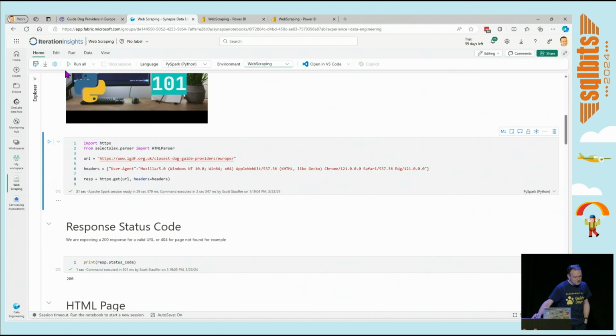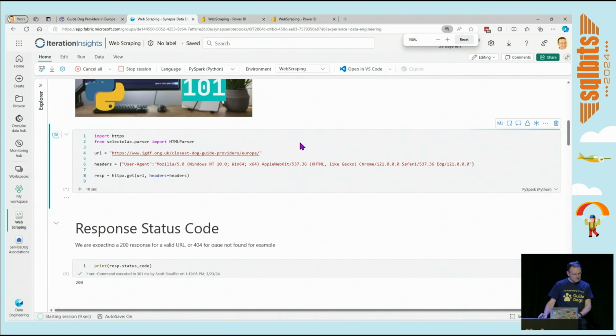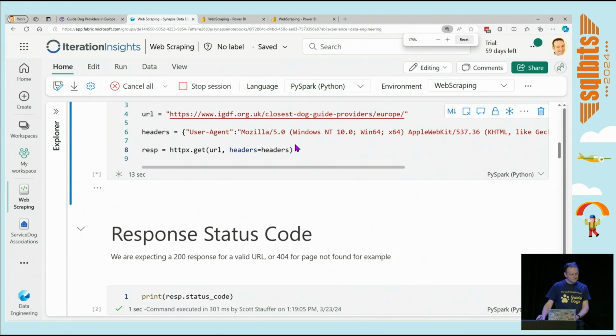I ran this all a little earlier, but let's just run this cell and see how quickly that is. How's that for reading? That's probably kind of small, so let's make that a little bigger.